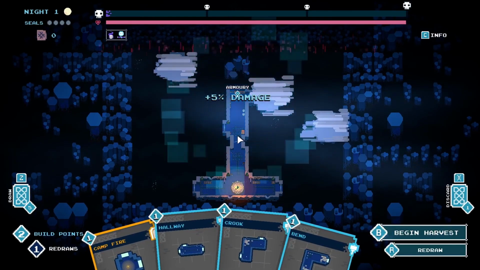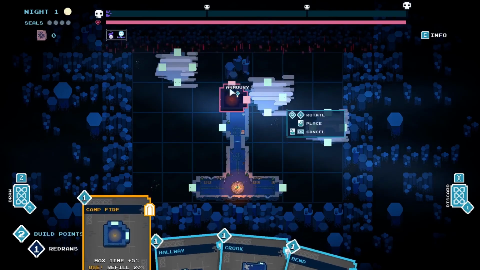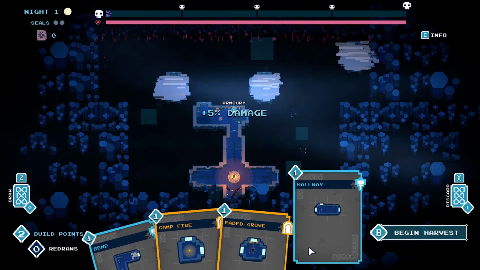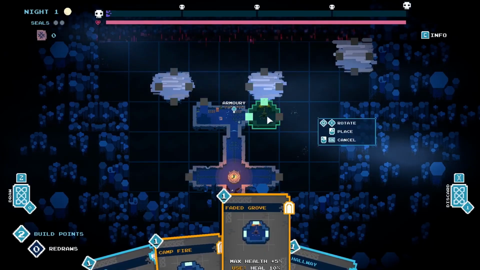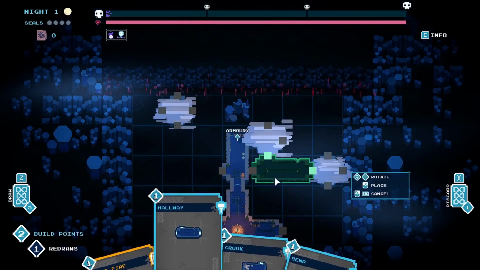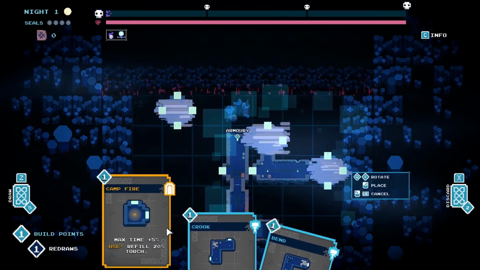You draw cards each round to place rooms, corridors, traps, and beneficial spots on a grid, constructing a custom dungeon layout. The placement of each card matters. Some rooms provide buffs, others allow for shortcuts, and the layout of your dungeon can either lead to glorious survival or an untimely death. Once the dungeon is set, it's time to explore.